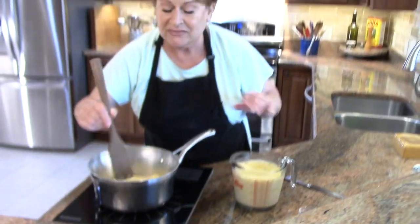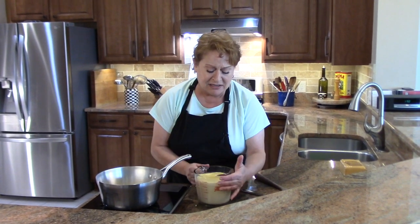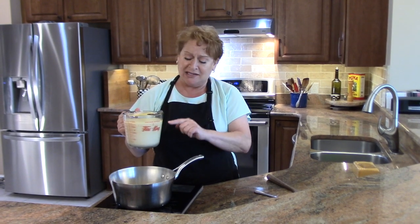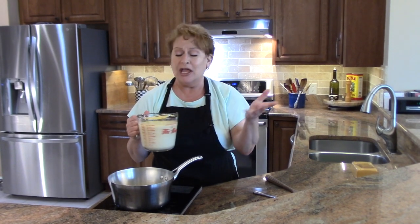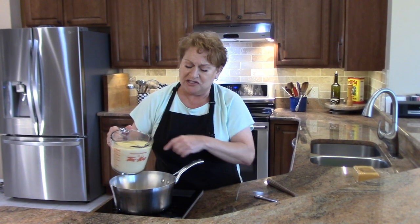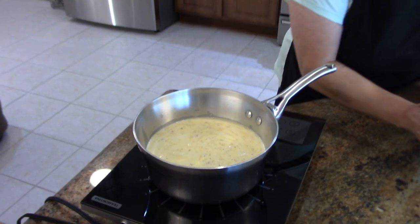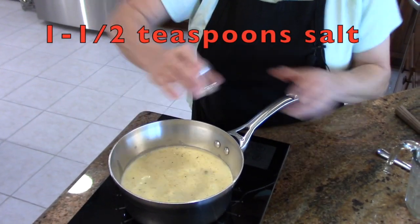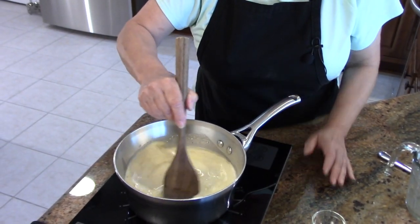It's fabulous. As soon as this is toasty, you put 4 cups of liquid in there, and the liquid can be anything. I have chicken stock, I added evaporated milk, and I finished the 4 cups with water. You can do this whole thing with water and milk combination, whatever you want. So this is going in. This is such a great trick to start out with your grits or polenta at the bottom, and then just pour liquid on top of it. You'll see these coming out nice and smooth.